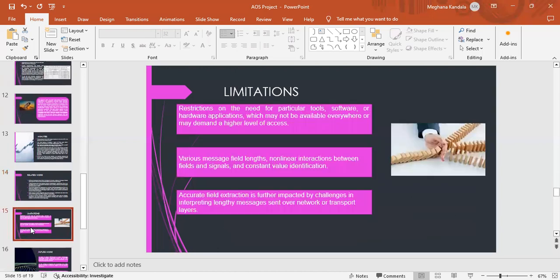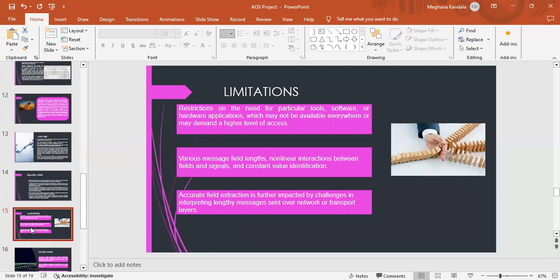And coming to the limitations, there are three limitations that we have faced in this project. Restrictions on the need for particular tools, software, or hardware applications, which may not be available everywhere or may demand a higher level of access.